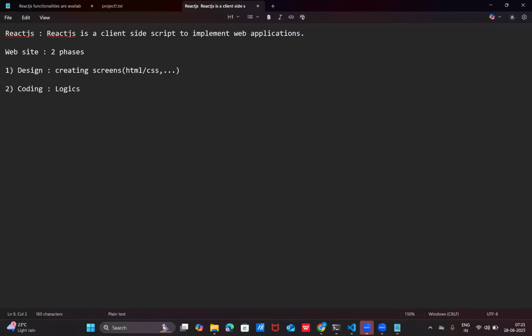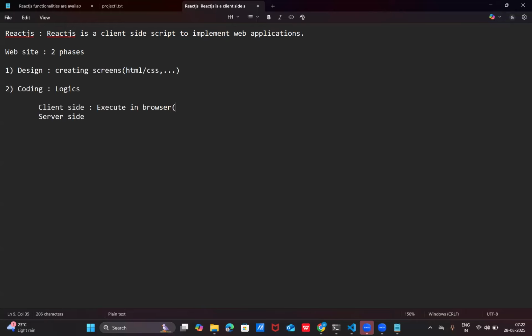These logics are of two types: client-side logics and server-side logics. Client-side logics are the logics which execute in the browser.